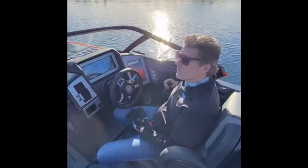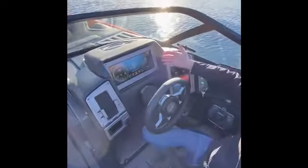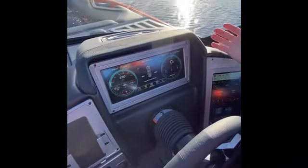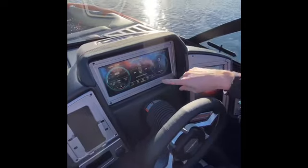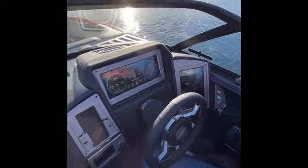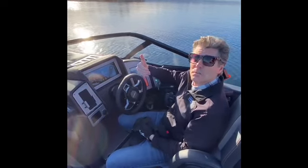All right, here at the helm, I want to show you the thruster system. So essentially, if you're at a dock and let's say you're on your own, you need to hold on to it, or you want the boat to stay, we just hit that, dock hold starboard. And you're going to watch the video there, you'll see the push that's happening on the transom of the boat. It's going to hold the boat against the dock.